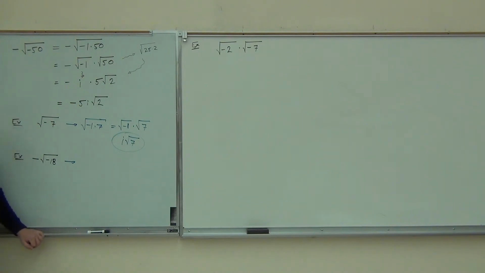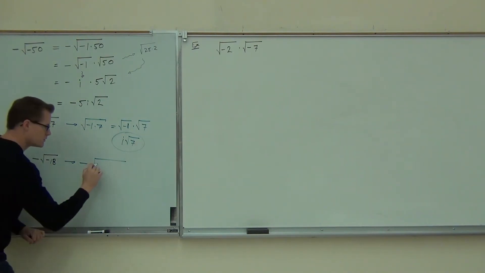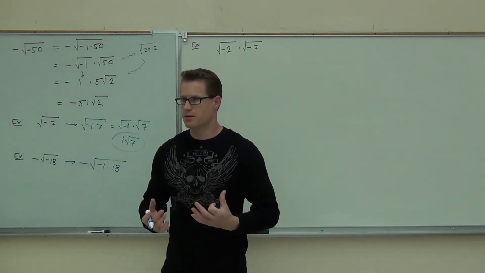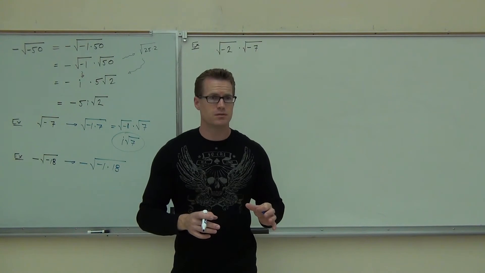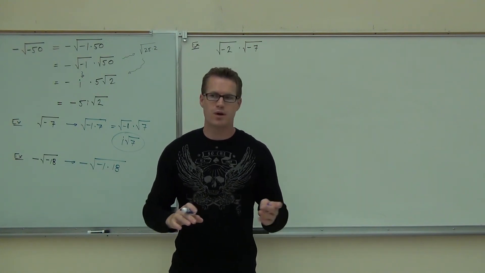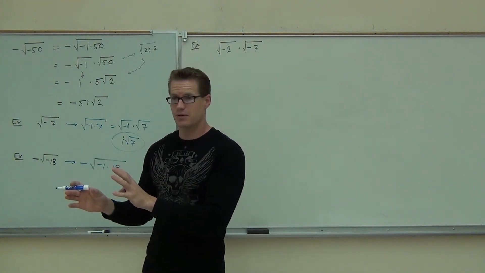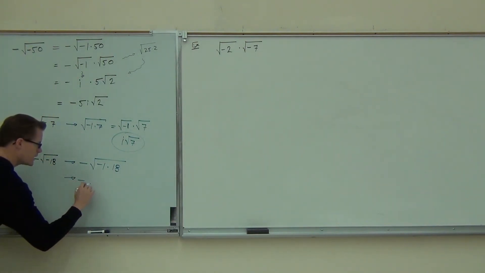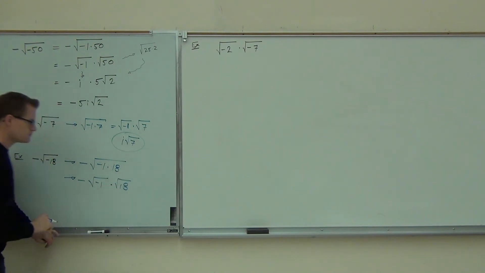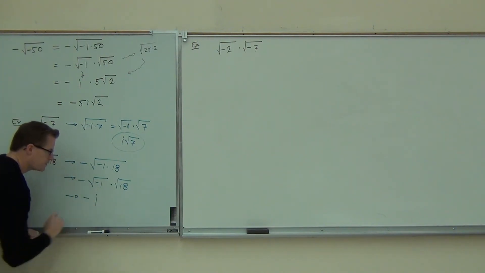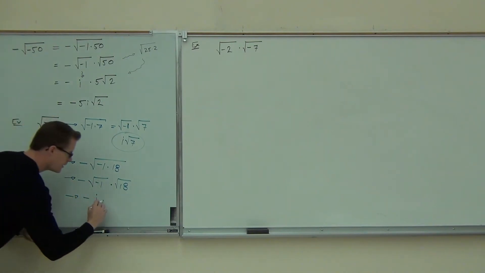Now next up. What are we doing here? Negative — so this doesn't change. What's inside of a radical? Negative 1 times 18. We're just splitting off the negative 1. We have to split off that negative 1 before we do anything in these problems. If you have a negative, split it off first before you do anything, because those operations we've dealt with don't really apply to the negative roots. So we know that this is going to be negative — square root of negative 1 times square root of 18. We have to split off that square root of negative 1.